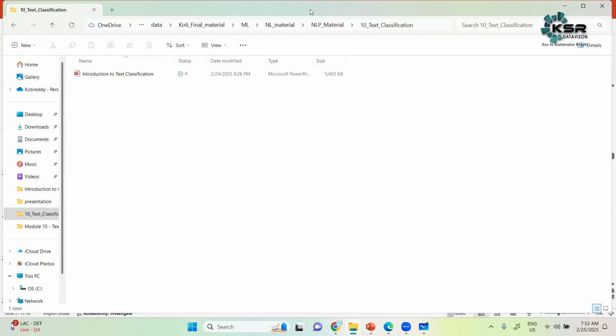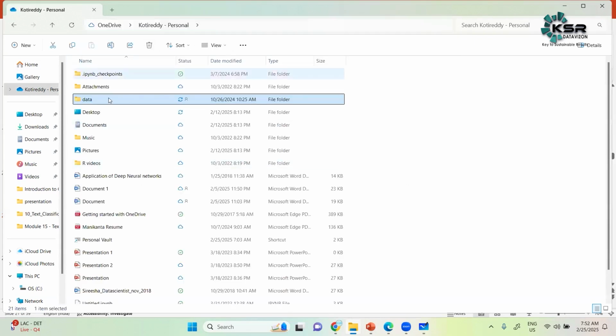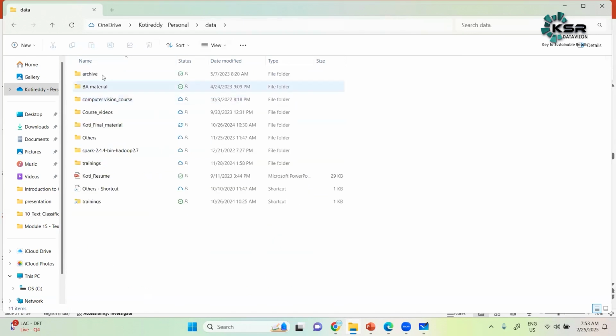So it is a web interface. We can easily create in the web interface. I created the different folders. I created the data in the OneDrive. It is a kind of another system, a virtual system, where desktop and everything is there. I create one folder called data. Under the data folder, it is likely to have multiple folders inside of it.